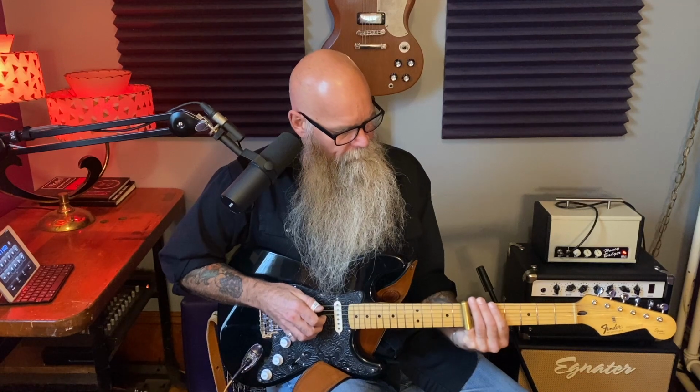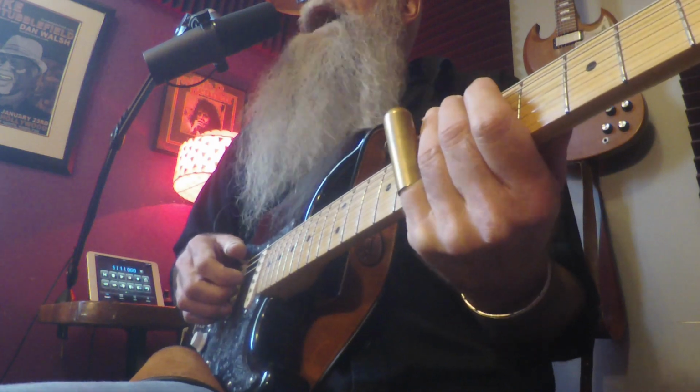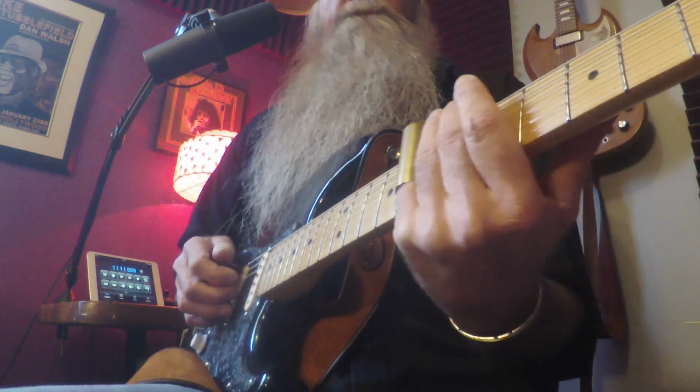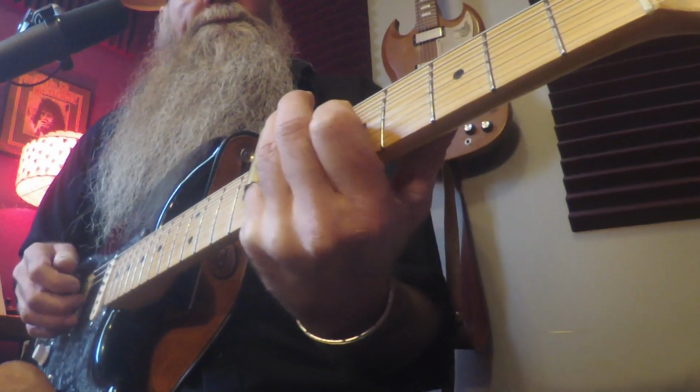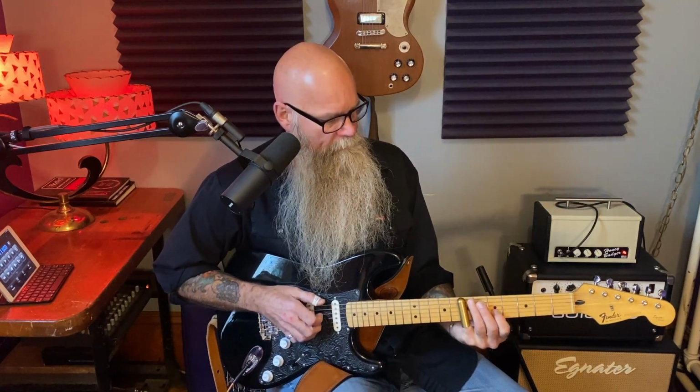Okay, so like I said, we slide into the 7th, and then use our second finger to pluck the 3rd string, and then come back on the low E string with the thumb. Right, so it's sort of like that. And then we lift the slide ever so gently on that 3rd string and fret with the index finger at the 5th fret, 3rd string. Okay, so it should give you that sound.